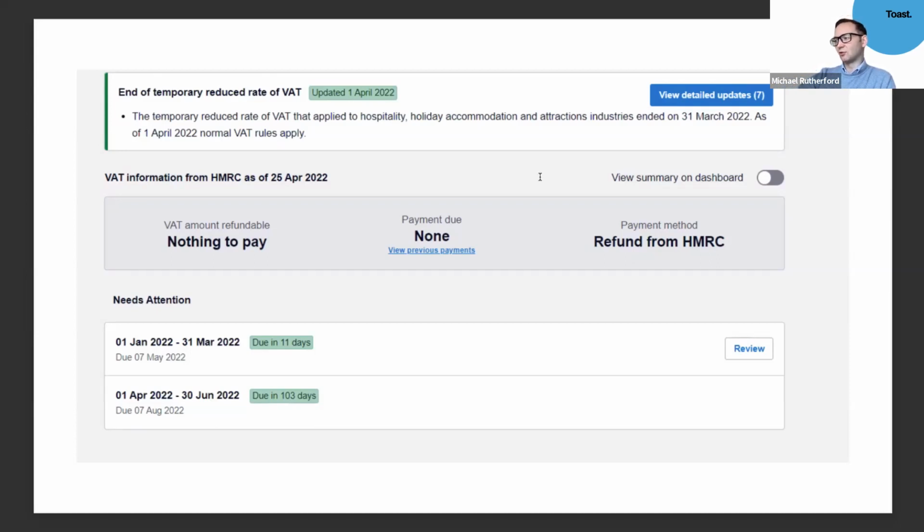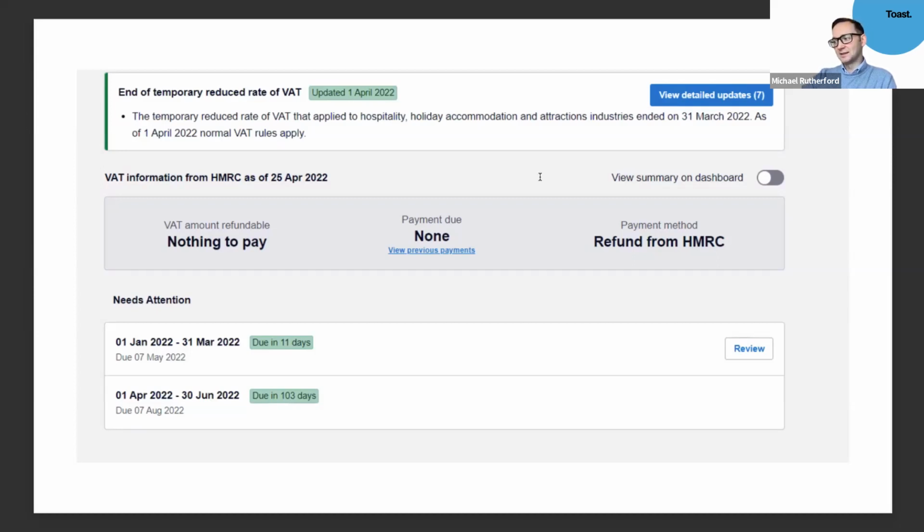If you're getting a refund, and what payment method you have with HMRC. Those boxes will change depending on what your VAT status is at the appropriate time. So as this one was as of the 25th of April. And then as you'll see, the third box down pulls through the VAT quarters that your business is required to file.